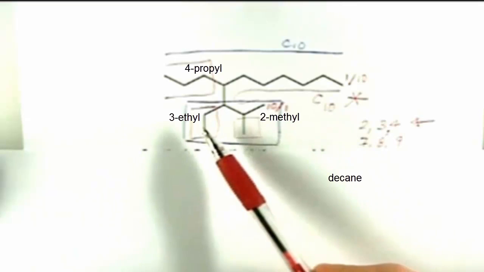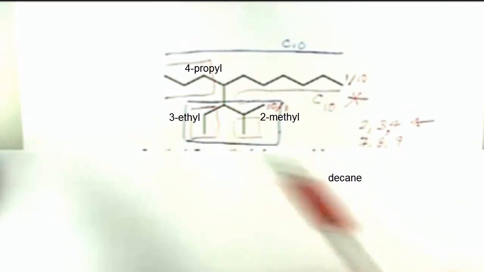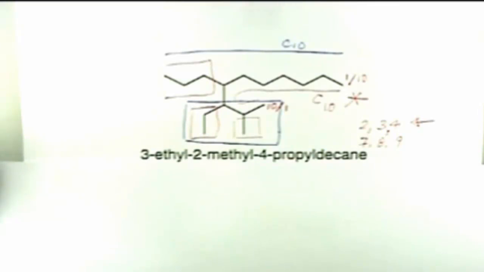And the ethyl is at three. So three ethyl, two methyl, four propyl. And there is a name. Other than punctuation, which is the only thing we didn't talk about right there. Putting in the hyphens in between numbers and letters and commas if you happen to have two numbers beside one another. That's all there is to it.